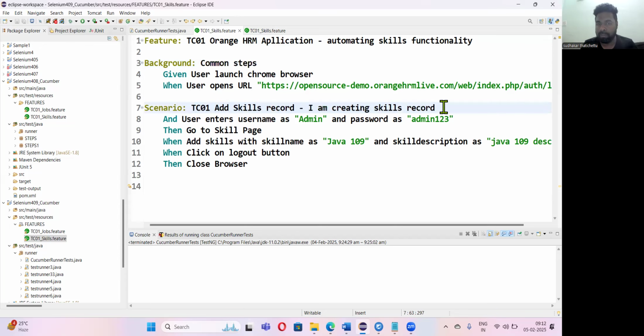And every step you must write by using the keywords given, when, then, and but. We can call this language Gherkin language. Every step you must write using these keywords only. This is simple English language. We are writing using the keywords given, when, and then, so we call this Gherkin language.